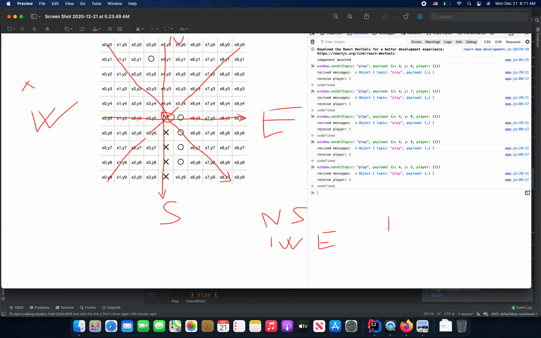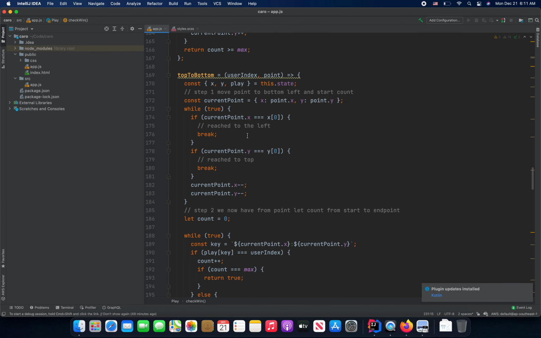Top to the bottom, so we just move from H. We keep the H value the same, but we increase the Y value. And that's the point. So we are trying to move to the top. Step 1, move point to the top.